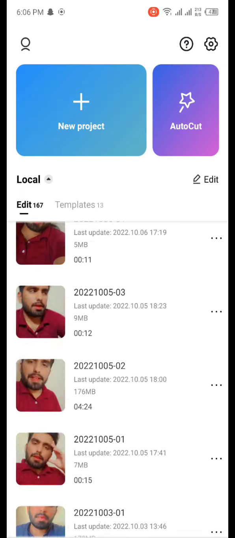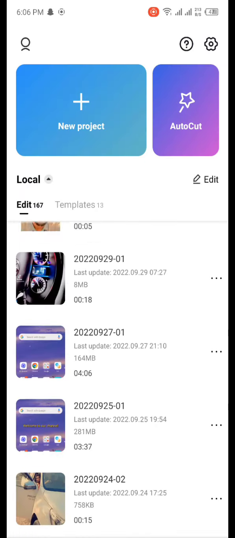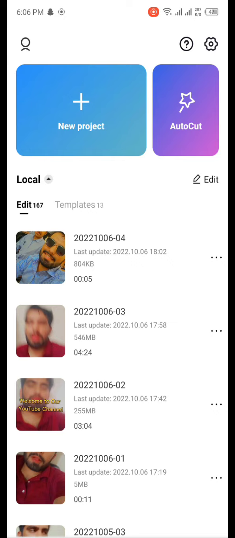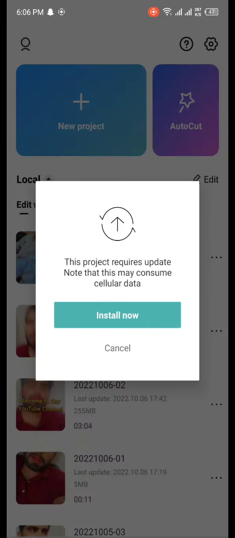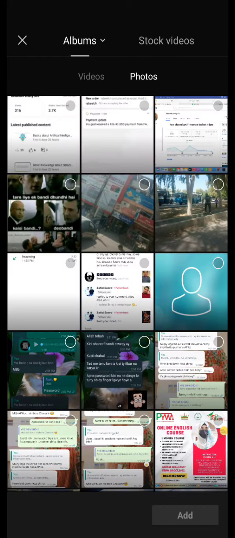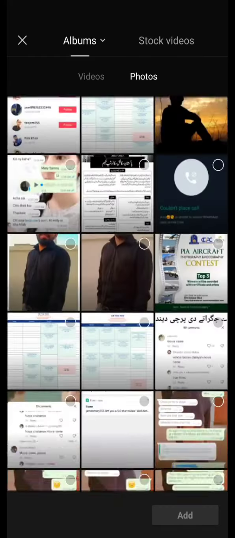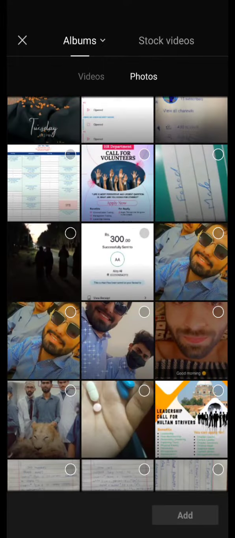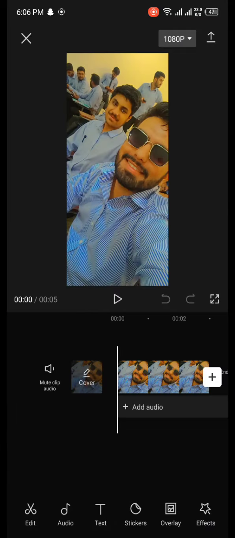So you simply need to open CapCut. You can see my many projects here because I am using this software personally, and for your information, I simply need to drag one of my photos into CapCut.